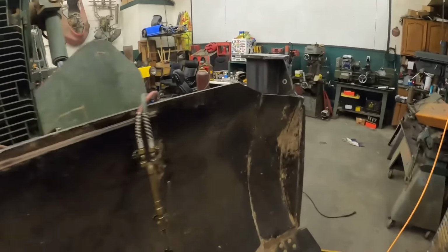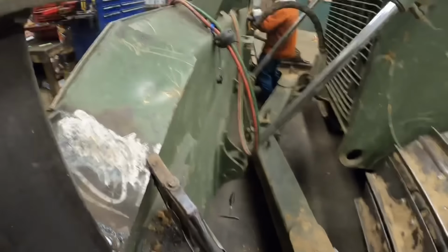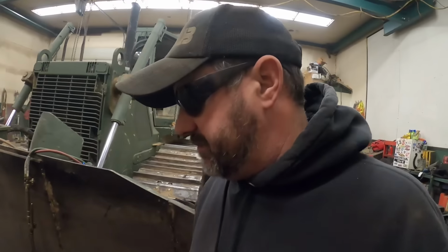Over here on the other side, we got one dent right up here on top. We'll probably try to fix the rest of it back here. Still looks pretty good. It has an escaped injury, I guess is the best way to put it. So, all right, let's mix up some goodies.